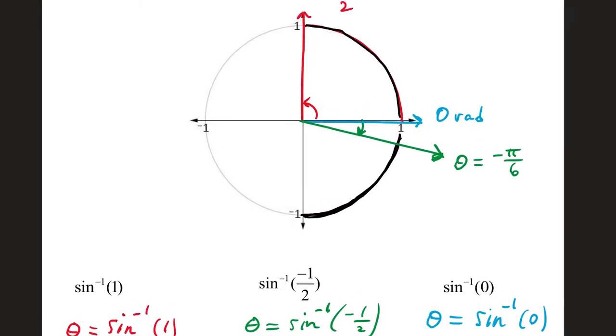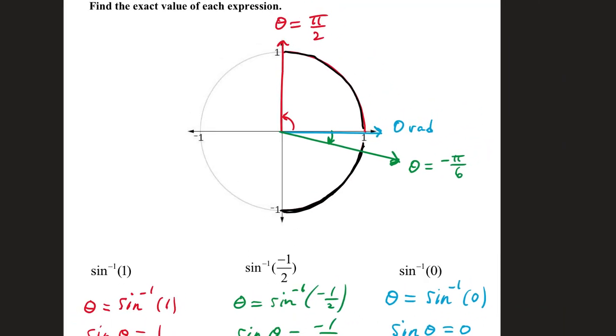For sine inverse problems, the range is -pi over 2 all the way up to +pi over 2. So you're only allowed to look in the right 2 quadrants. If your angle happens to fall into quad 4, you'll have to backtrack it with a negative because the range is -pi over 2 to +pi over 2.